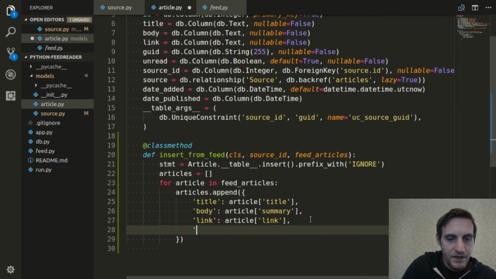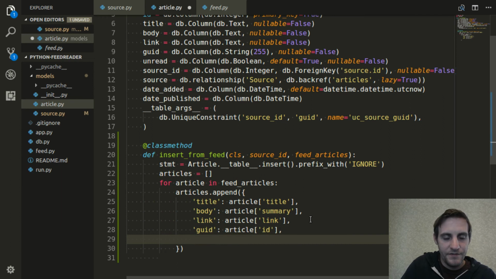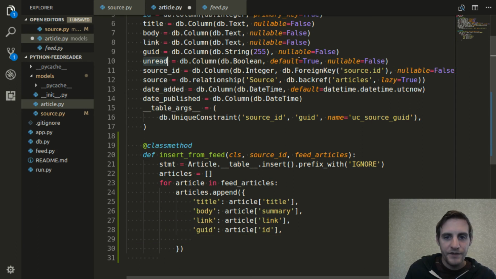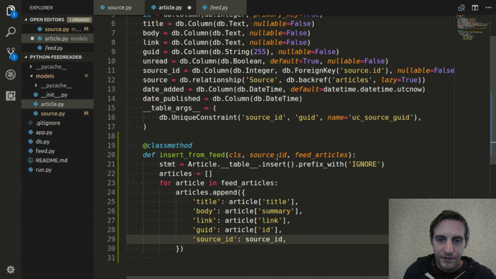That's all good. GUID is the ID of that article. We won't do anything for unread because it has the default to true. So the only thing next to do is this source ID, which we passed to this method. That's that variable right there.